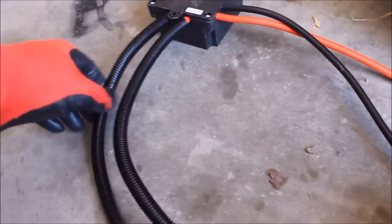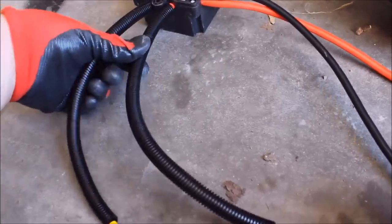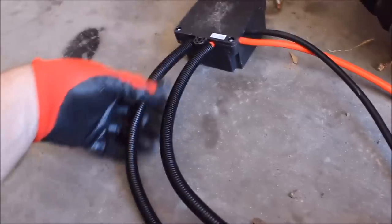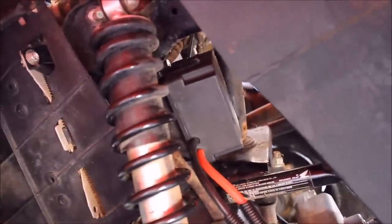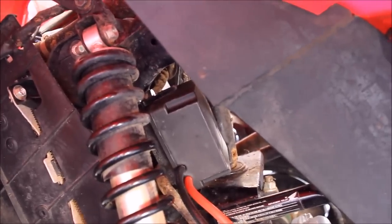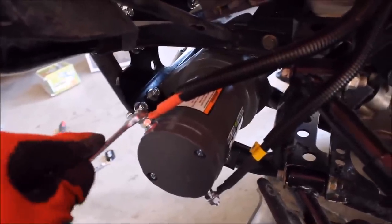We've got the protective wire wrap installed on these two ends. This is just going to give it a little additional protection from heat, from moisture, and from the rubber wearing away. It's also going to prevent vibrations from wearing into the rubber coating. I'd recommend this if you're installing a winch, especially on an off-road machine. Got the solenoid somewhat strapped up there — I think I have enough clearance where it's not going to touch the steering control arm. Looks like it's going to fit perfect as far as reach to the winch from the solenoid at that location.